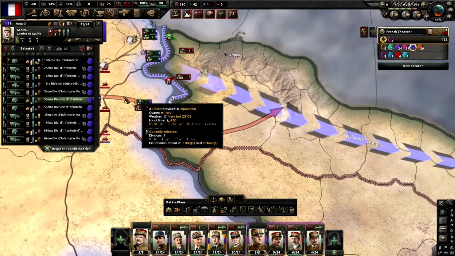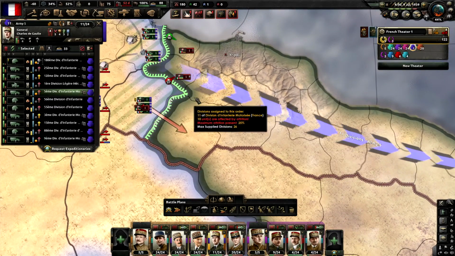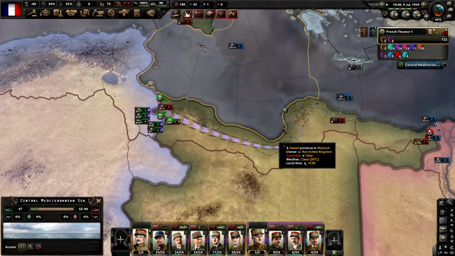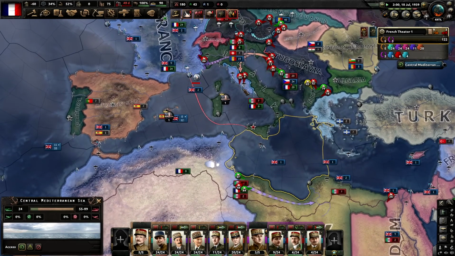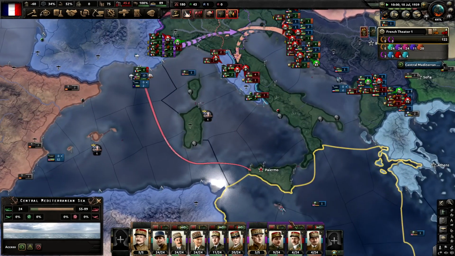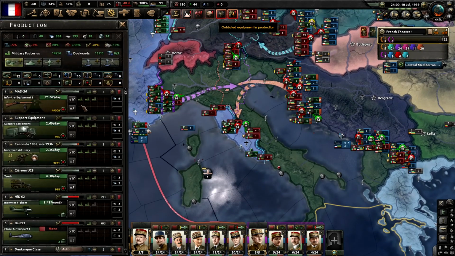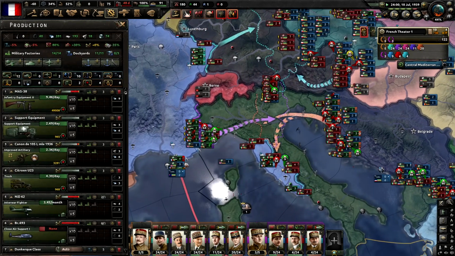The infantry are going to come around like that. I want my motor corps to divide in half, and I'm going to send them around to Tripoli, hopefully block these guys, and once we've managed to push back the Italians in North Africa, we can route them back up to try and help out. The naval invasion into Palermo is taking too long. 42 days does not seem long, but for me, it is terribly long.